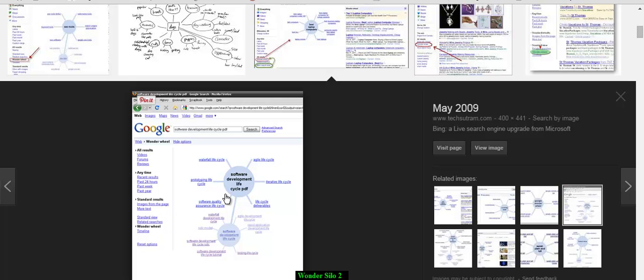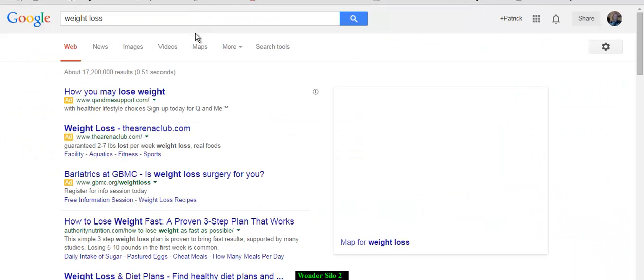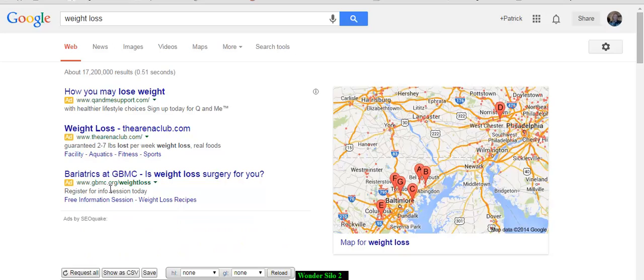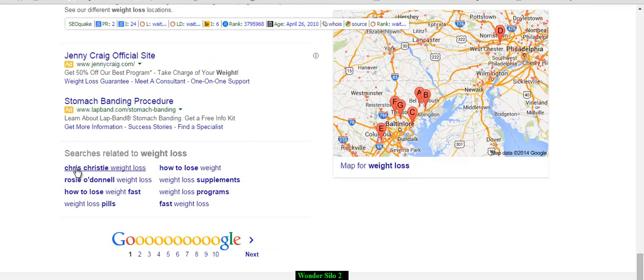Okay? So the way that that is actually working today is you still do it. There's no question about still doing it, but you have to do it in a longhand fashion. What do I mean by that? You can type anything that you want, weight loss, and it's going to give you the search results. But as the Wonder Wheel gave you the information handily, now you have to go down and look and see what Google is suggesting is the best related phrases or keywords to weight loss. And these are currently the related keywords from a silo structure: how to lose weight, weight loss supplements, weight loss programs.